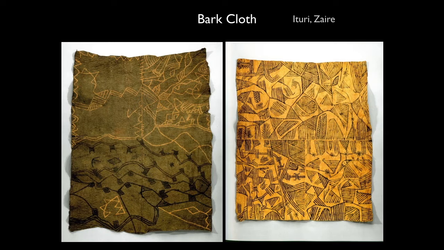So this is a very interesting way in which the Ituri express their values, their concepts about the world around them as linking and diverging. You notice this series of basic patterns that slowly morph from one to another. There's a kind of unity across the whole piece, but there's also some very interesting shifting and divergent areas.